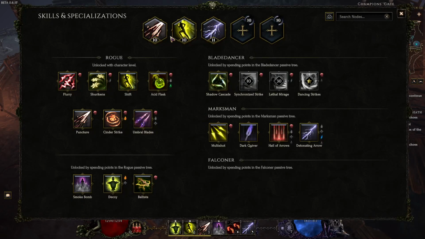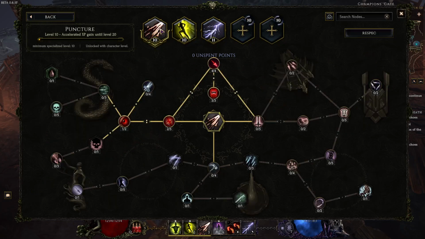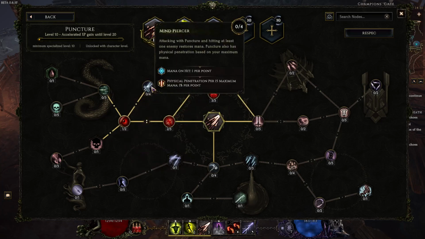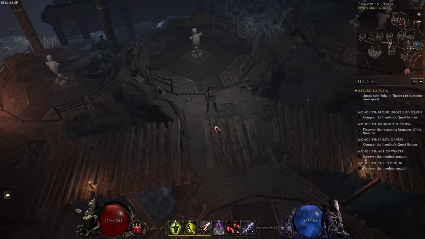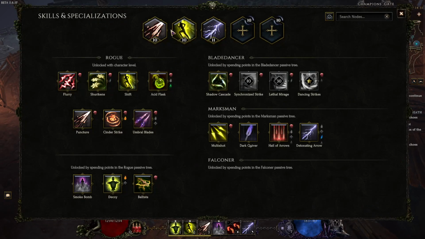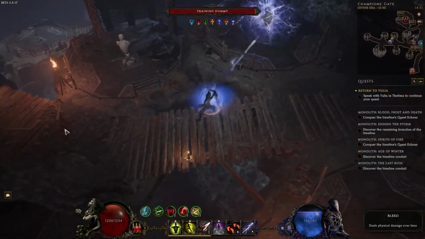And before, as I said, bleed puncture until you reach this point. After this, your puncture basically will also or only be your mana generator with this node. So all the rest of the points you will enable will go into here to get more mana. And on the sapping strikes node, I will talk about this later in the passives. After that, you pretty much really don't need anything else. This is all you need to go through the story.